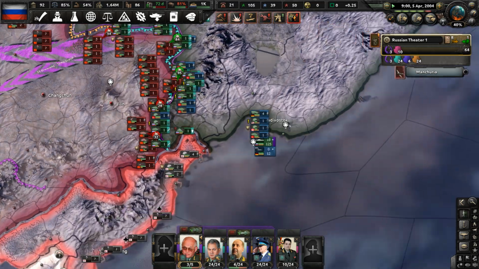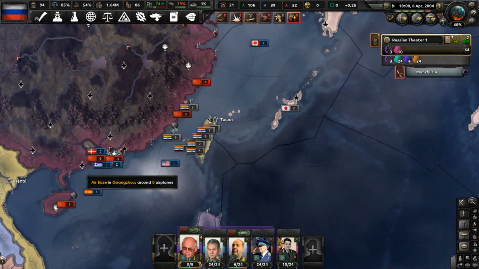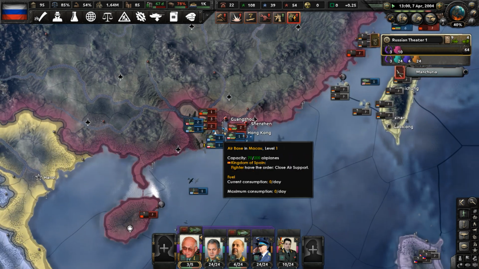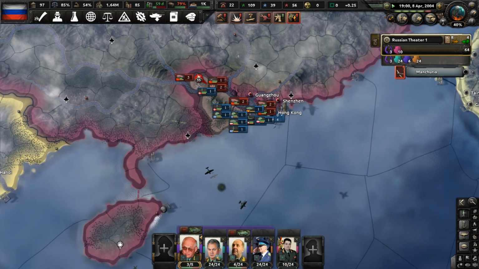There's a lot of American units, a lot of NATO units just hanging out in Vladivostok for now. Don't know why, they just are. And it looks like the NATO forces are starting to make their way more in South China, near Guangzhou.